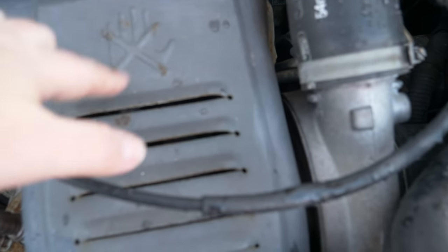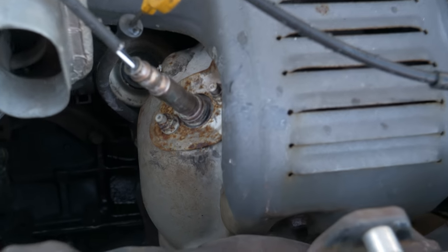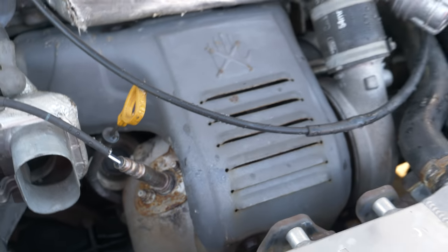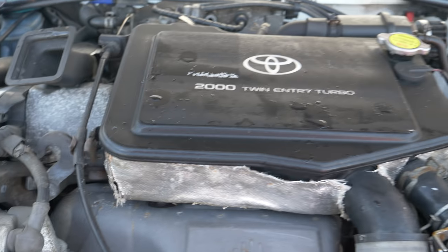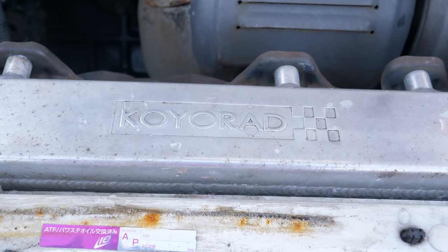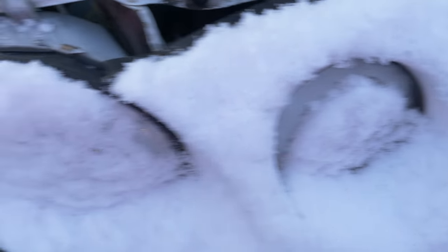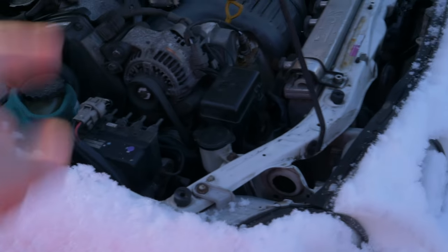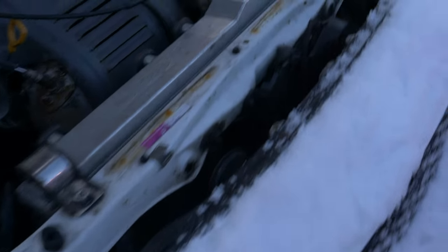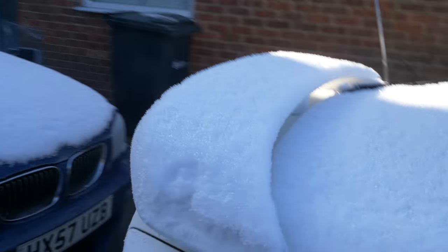I'd also like to repaint this - paint that in a nice proper black or something, get that looking a little bit tidier. This heat shield here is just not looking perfect, just covering part of the turbo. I don't ever want to put a front mount intercooler on here - I quite like the top mount setup. I'm glad I've got the extra big radiator. We have some stuff on the way already: a replacement projector headlight to fix the cracked one, a replacement front bumper, and replacement wings are on the way. Then the whole front is going to get painted. I'm going to do the bonnet at the same time. After that, the next job will be to get the proper wing on the back.